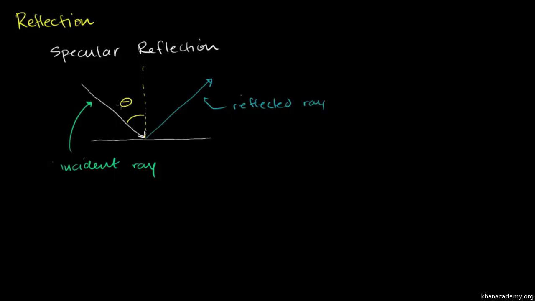I'll just use theta. That's just a fancy letter to show the angle at which we're coming in, the angle between this ray and the vertical right there. That's the angle of incidence. And then the angle between that vertical and the blue ray right there, we call that the angle of reflection. And it's a property of mirrors when you're having specular reflection, and you can see this for yourself in all of the regular mirrors you might experience, that the angle of incidence is equal to the angle of reflection. And actually, we could see that in a couple of images over here.